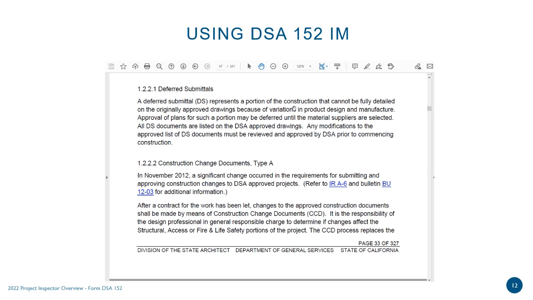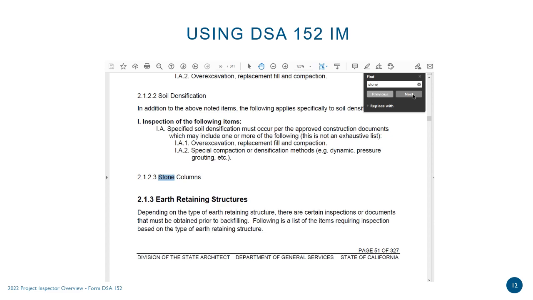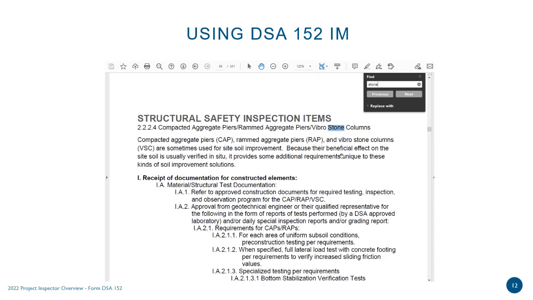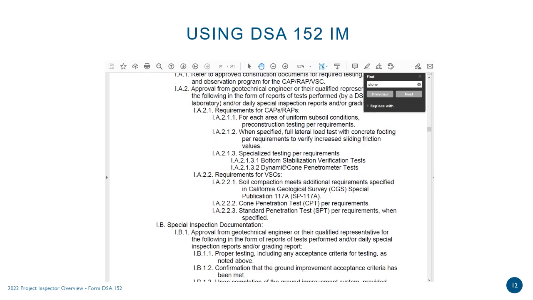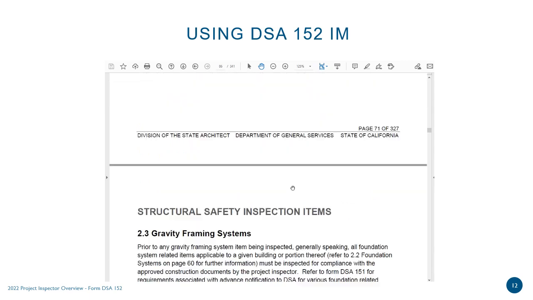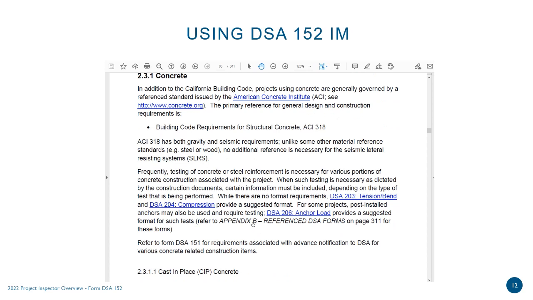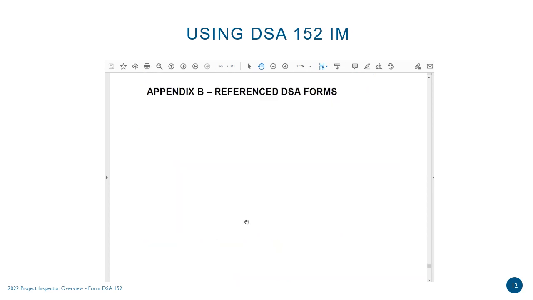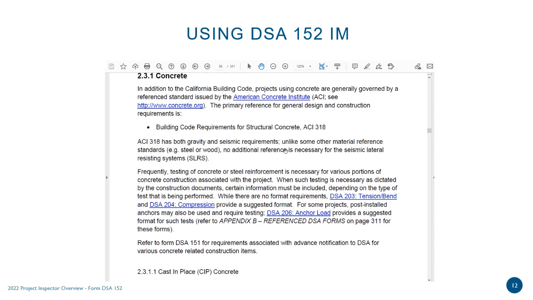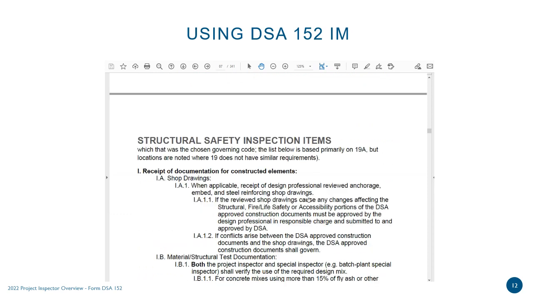I typically use Control F. If, let's say, you have not had a project previously that had stone columns, you'll see that it'll go through and find all the locations where that word applies. Anytime you do see something that is in italics, that lets you also know that there is a hyperlink within the document, and you saw me make use of that previously. So here's another example of that. So there would be some of the forms. You can always go back to the previous page that you were at, and so on. So these are some of the features that are included in here.